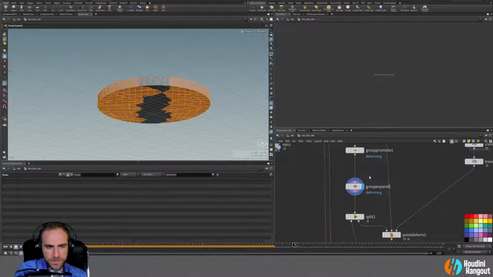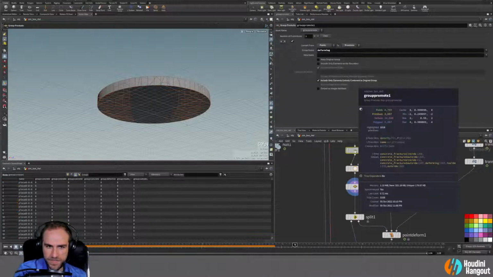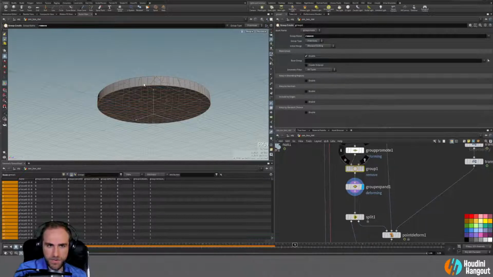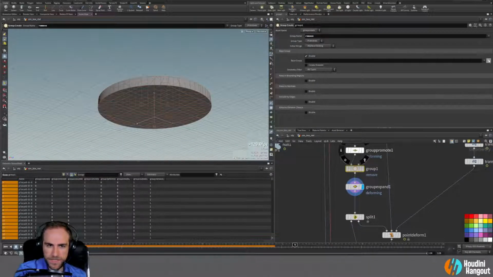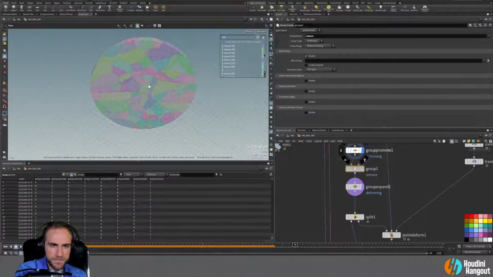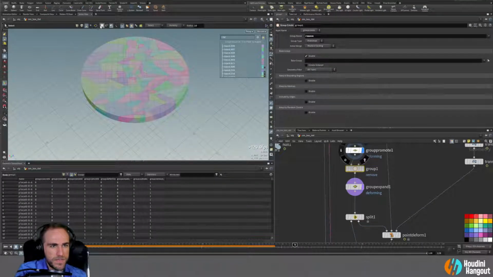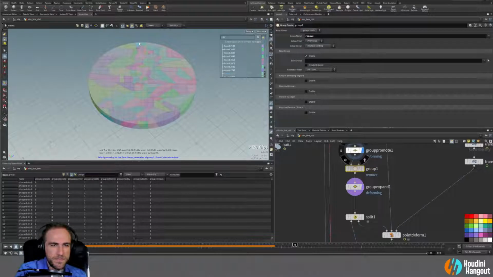I will just make another group. So this is going to be remove. We're going to say the base group. Just do 3D geometry, and just do a box selection here.